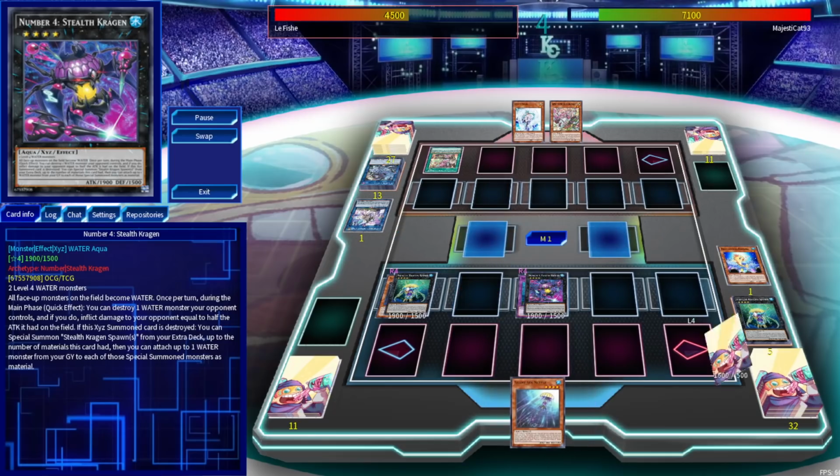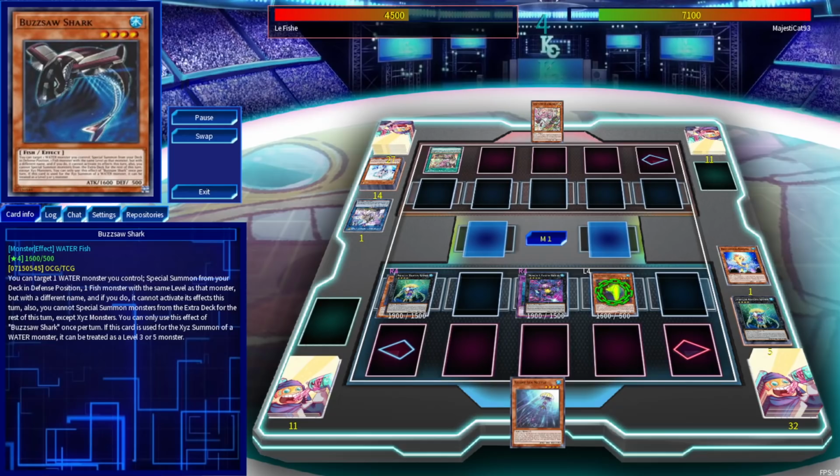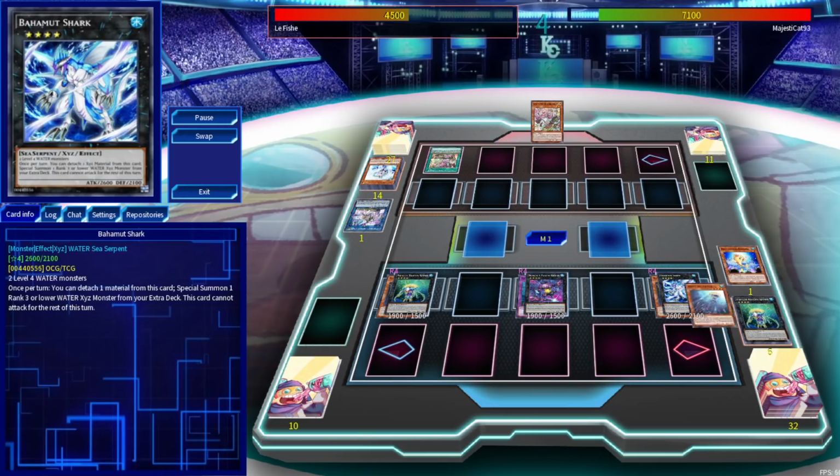Oh my god. We'll go for the Beatuniful Princess, getting a Buzzsaw Shark from deck. We'll fire the Buzzsaw Shark. They will fire the Effect Veiler, but any extender does it, and unfortunately for our opponent, we do have one. We're going to summon the Sea Nettle and overlay for a Bahamut Shark, then activate Bahamut Shark to go into a copy of Toad. We'll go to the battle phase.